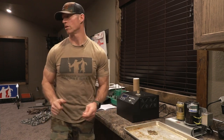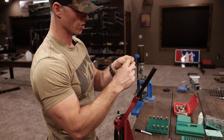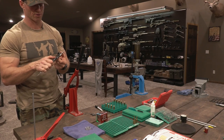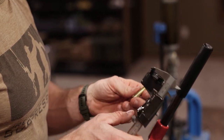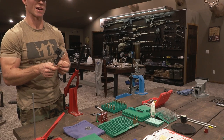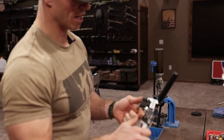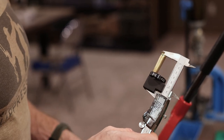After the brass is fire-formed to our chamber, we're going to measure and bump the shoulder. This is just so that when we bump it, it chambers easy. It's something you want to do especially if you're hunting — you chamber a round hard, you want to bump that shoulder so your bolt closes easy and you've got a little bit of room there. But you don't want to overdo it; you don't want too much of a gap in your headspace causing case separation. So we've got the Forrester comparator measuring our datum line on the shoulder. I put it in and mount it to the jaw of my caliper, zeroed out on a just-fired case.